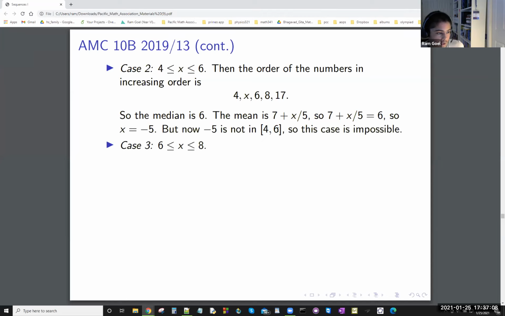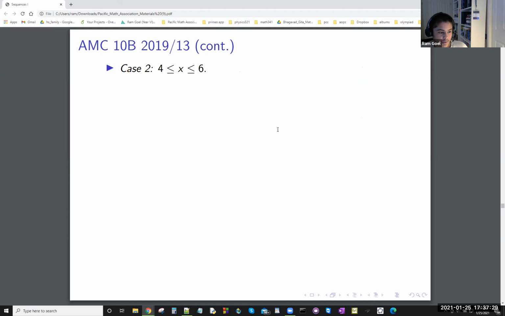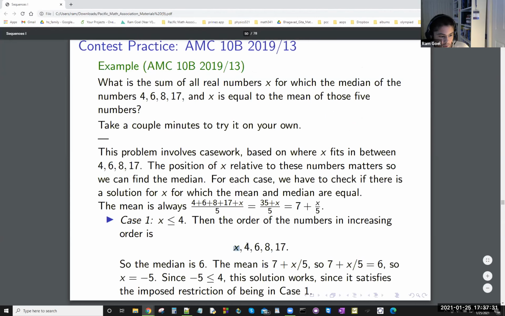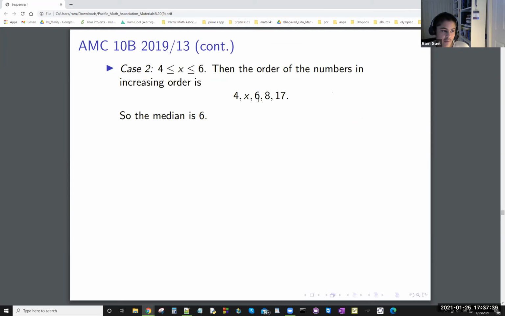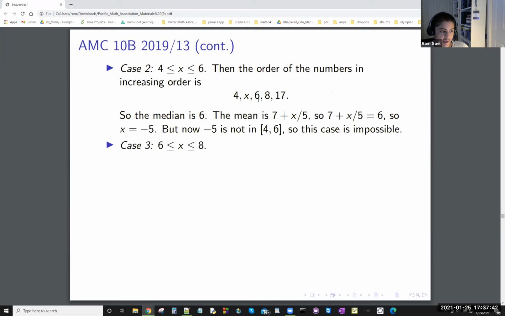All right. Now let's do our third case. Yes, by the way, like Suyash is saying, we could have clumped the first and second case together. That's actually a good point. The only reason we are splitting into cases in the first place is so that we can pin down the median. And in both of these cases, the median is 6, because x either appears before the 4 or after the 4, but the middle value is still 6. We'd have x equals -5 in both cases, and we'd get that valid possibility. But let's stick to this analysis.